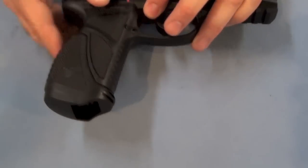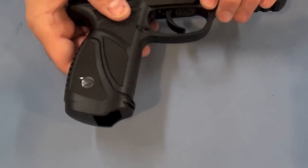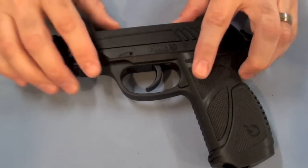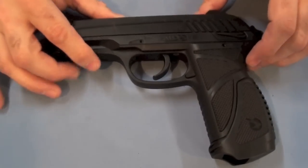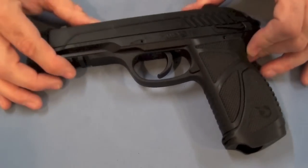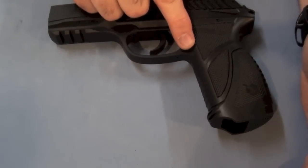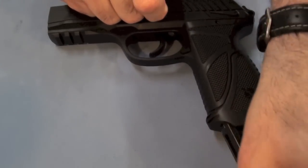Now, to remove your magazine, I'm going to go ahead and turn this over. Again, this has been safety checked several times, so I am handling this a little precariously, but it's the only way I can show it to you. Here's the magazine release right here, and we'll see if it shoots out. Yep, comes right out there.